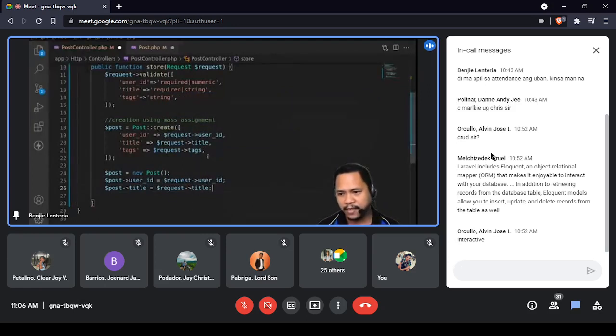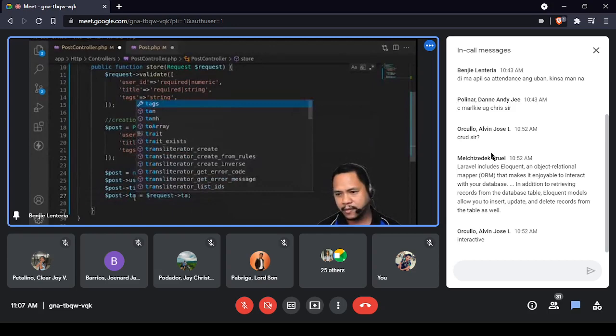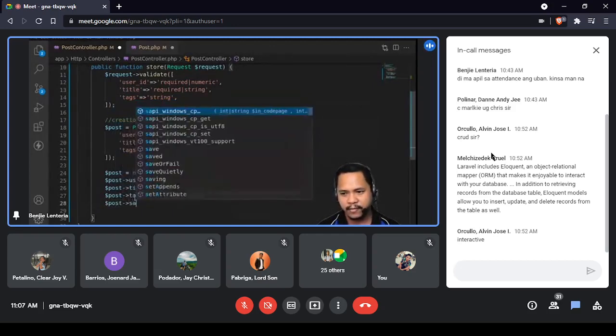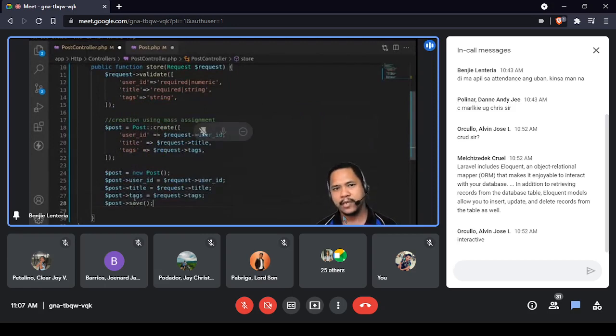And finally, post tags is equal to request tags. And then post save. That is the normal way of setting up a new record.